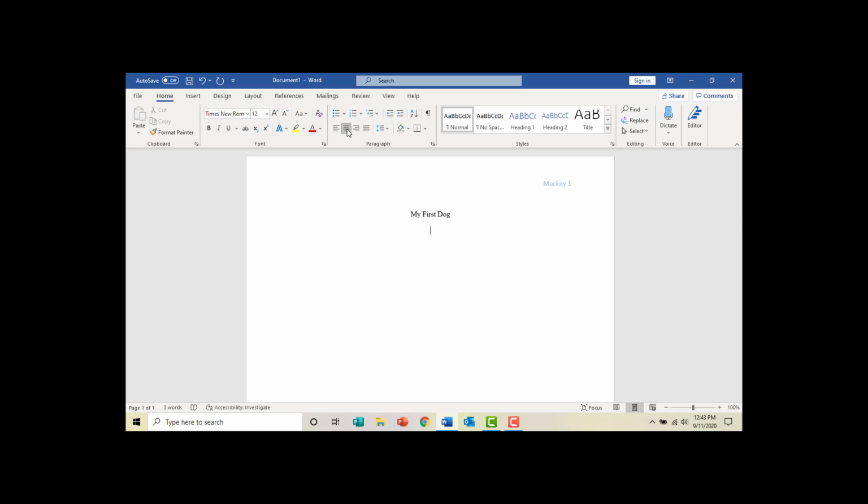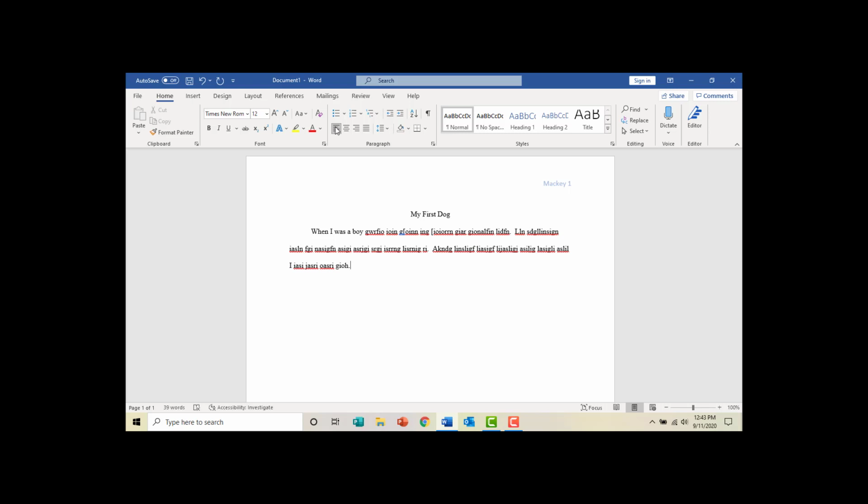Of course, I don't want my essay centered on the page. That would look a little funny. So back up here, we're going to align left. Since I'm beginning a new paragraph, I'm going to hit my tab button, which will move it in 5 spaces, and I will begin typing my essay. When I was a boy, blah, blah, blah, period. Space, space. Blah, blah, blah. Notice that it's double spacing for me. Period. Space, space. Blah, blah, blah. Isn't this fun? Period. I have a very short opening paragraph. It's only 3 sentences long. I'm going to move on to my next paragraph.